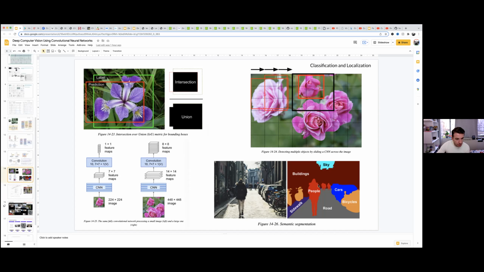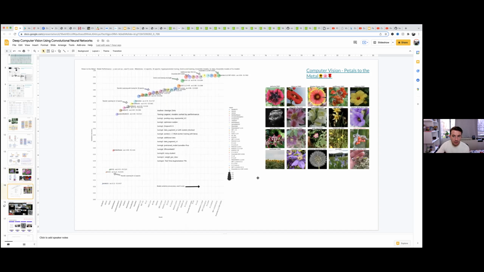another thing I wanted to mention was another task called semantic segmentation. So we've talked about, yes, there is a flower there, and where it is. What if I want to classify now at the pixel level, where does that pixel belong to? So is that a pixel of a building? Is that a pixel of a person? Is that a pixel of a car or of a bicycle and so forth? That's called semantic segmentation. If I want to go one deeper level, and if I actually want to distinguish between bicycles, that would be called instance segmentation. So if I want to detect or draw pixels around specific bicycles, that would be another example of instance segmentation. Cool.